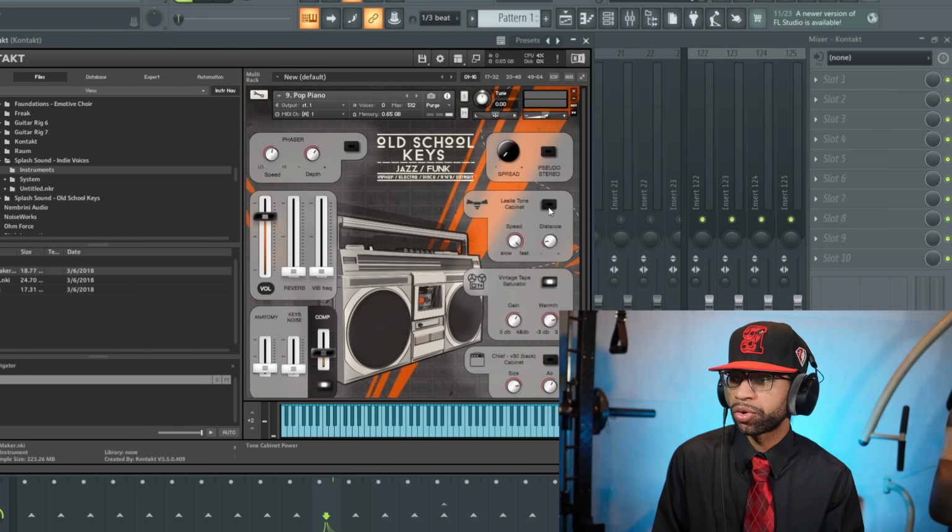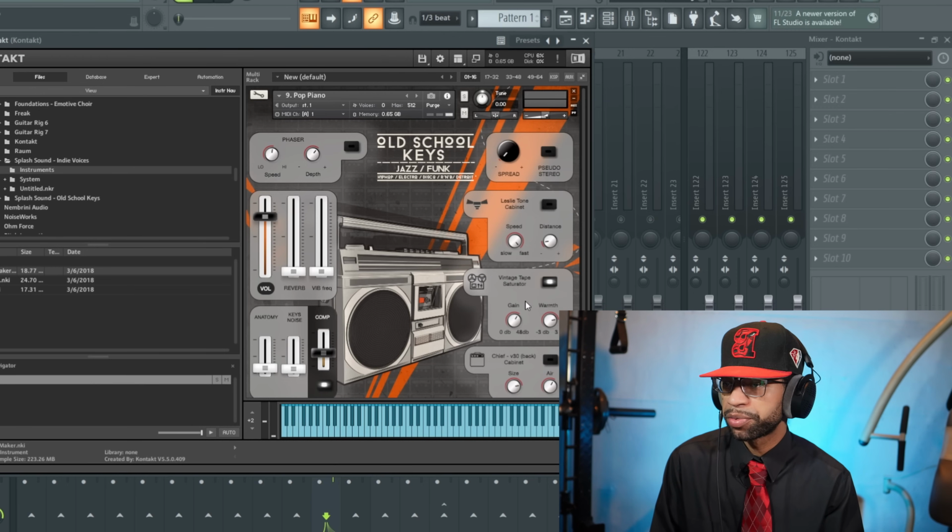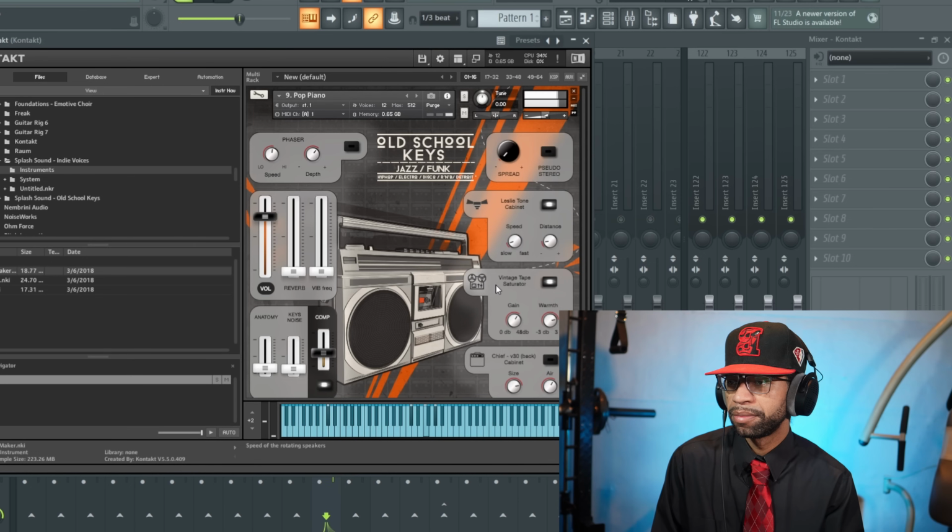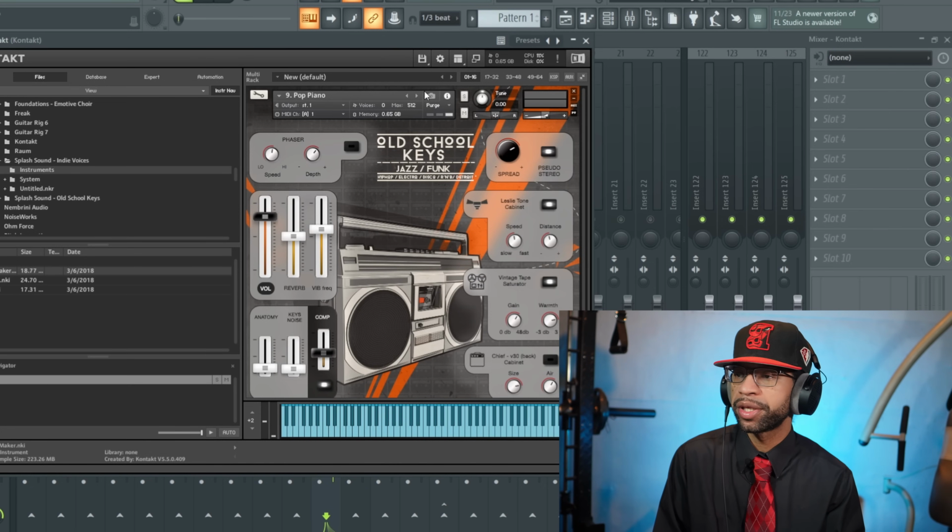So I'm gonna go ahead and turn on this Leslie cabinet and just kind of mess with a few of these things. I'm not gonna go super in depth with this though. So as you can see, you can do some cool stuff with this. It's gonna come with 9 different presets.